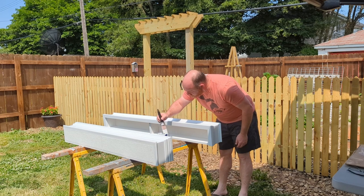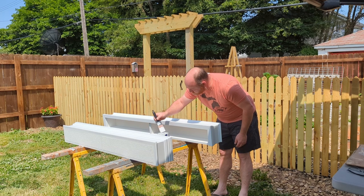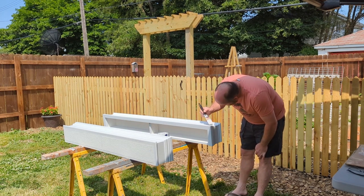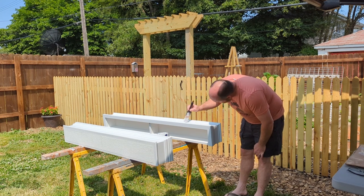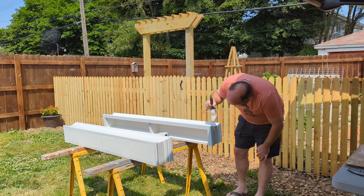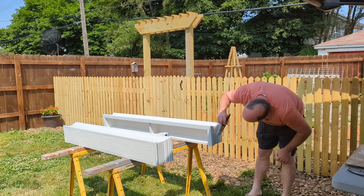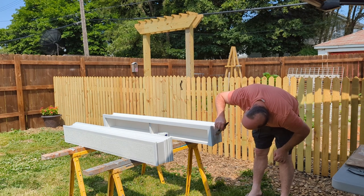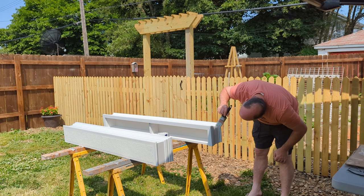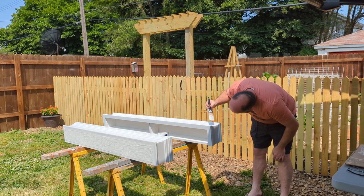The downside to PVC is that it's extremely expensive. I think for both of these boxes at this time, it cost around $250. One is 58 inches long and the other was 64 inches long, so I had very little waste at the end. They can be kind of expensive, but if you think about the investment you're making, they're supposed to last a really long time. So let's get into this video and I'll show you exactly how I made them.